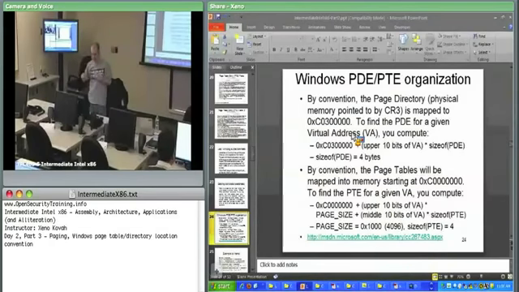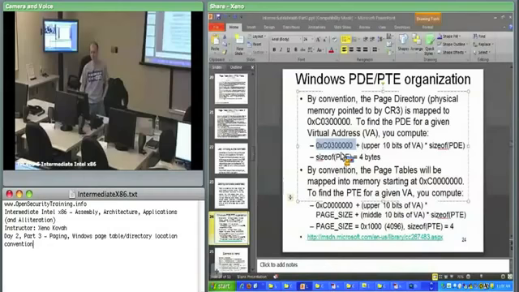Okay, so if you want to find a specific physical address, you first know that the OS will always be mapping the page directory to C0300. You just have to know that, and the OS just has to do that. If you can't find your page directory, you're hosed. To a lesser extent, you need to find your page tables, but I think you could get away with not knowing where they are a priori, because then you would just modify your page directory to a specific physical address, and it can be whatever page table you want.